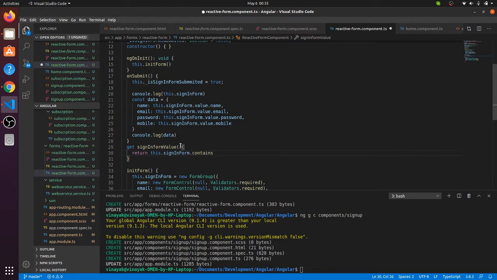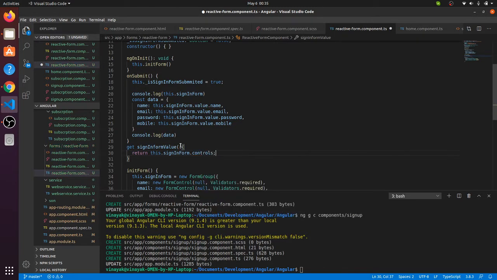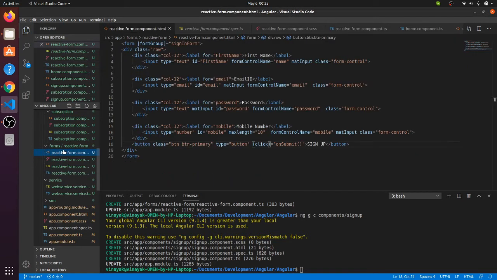I'll get all the controls. So when I call this get method, I should be able to get the controls of the particular things, like whether the things happened or not. All those things are very necessary, right? Based on that I can declare the proper error message. That's what I want to say.